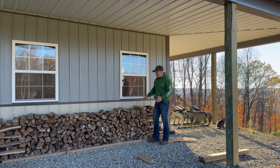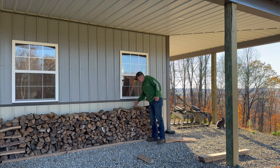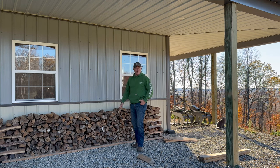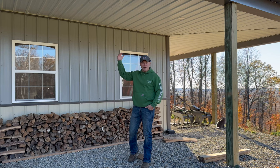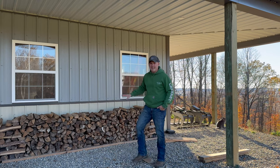This firewood right here is stacked. There are some gaps through here, but it's off the ground. We do have some boards underneath here. We do have a good gap in the back side to let air movement go through. That's about an 8-inch gap behind. And you can see it's got plenty of airflow through the front. It's always windy up on the hill here, so this gets plenty of air movement. But the thing is, it's under cover, and no water ever hits this. At the same time, a very minimal amount of sun actually gets to this firewood. So we're going to go ahead and test that out.